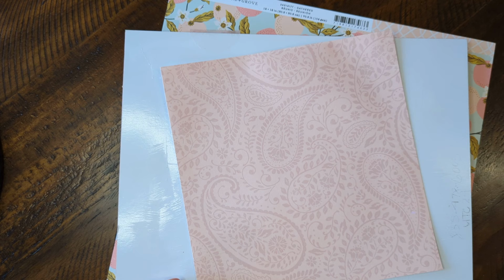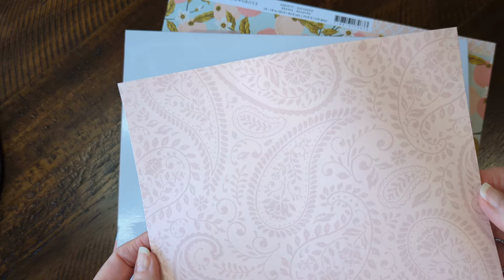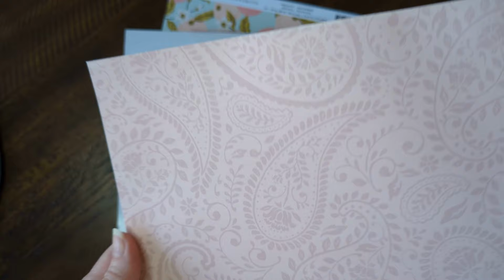Now that seems silly for me to do on camera, but I just wanted to show you how fast it dries. It's like 20, 30 seconds. That's pretty much dry. I might do 10 more seconds off camera. I just had a couple of spots that had a little bit more on them. So that looks really good. And you probably can't see it, but it really does make it look and feel like old wallpaper. I love it so much.